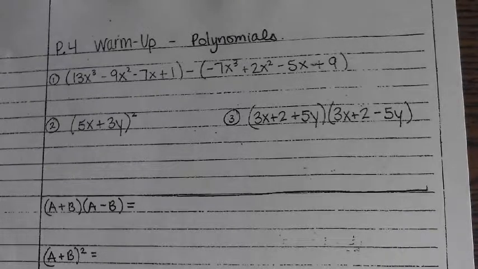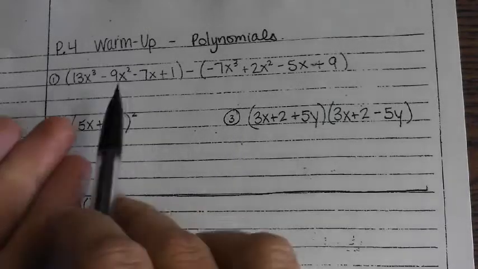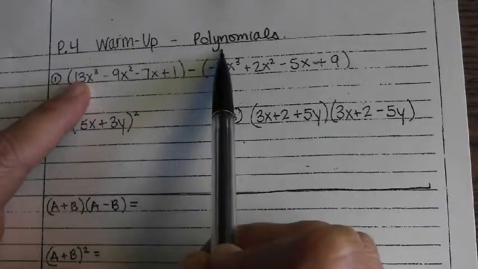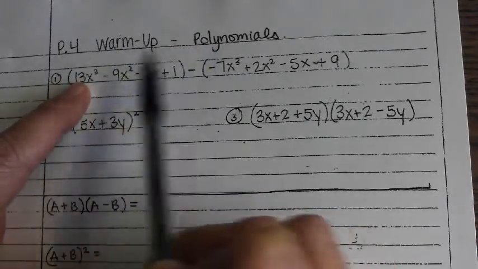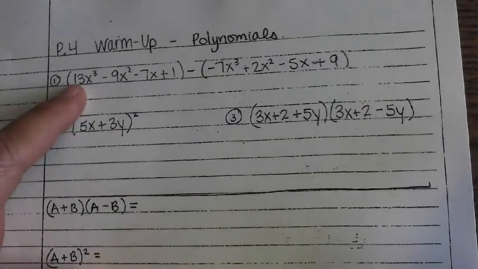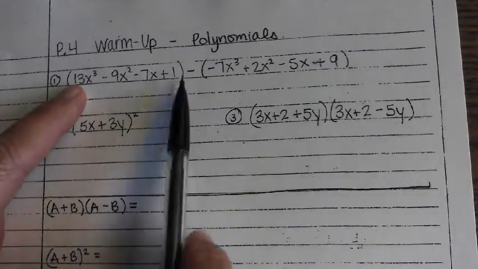From the get-go here, I jumped right into subtracting polynomials. So one thing I see a lot, if someone is asked to simplify this, is people just start distributing: 13 times negative 7, 13 times the 2. And that's absolutely not what you're supposed to be doing, right? Because there's a minus sign in there.